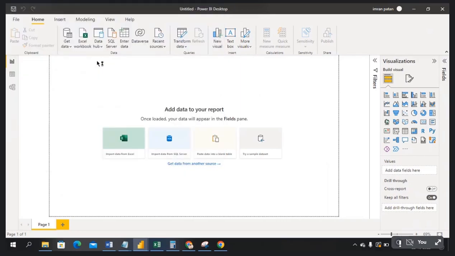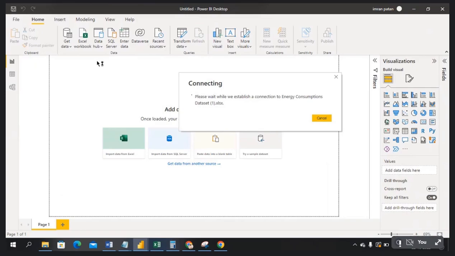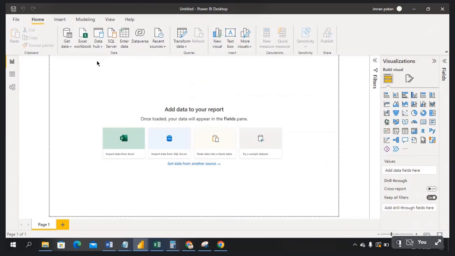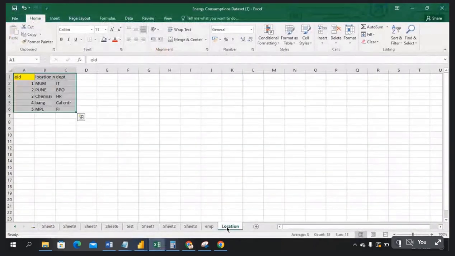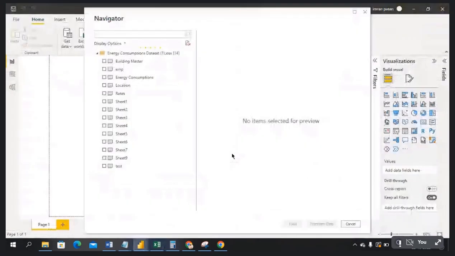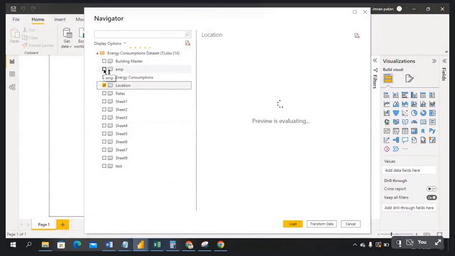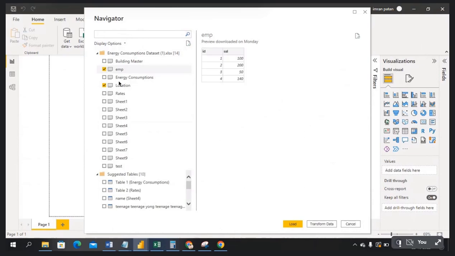Okay, the ID and the location. I have employee and location.